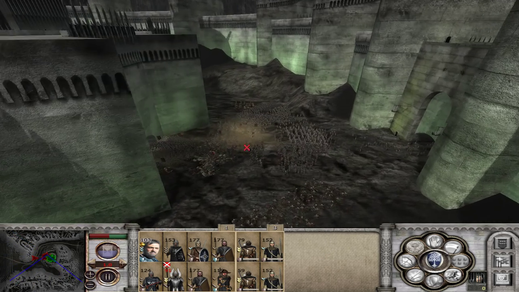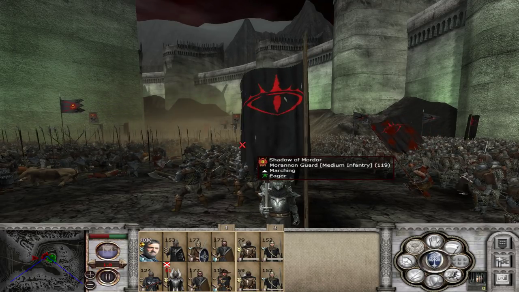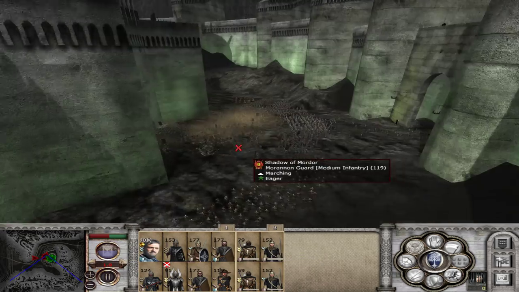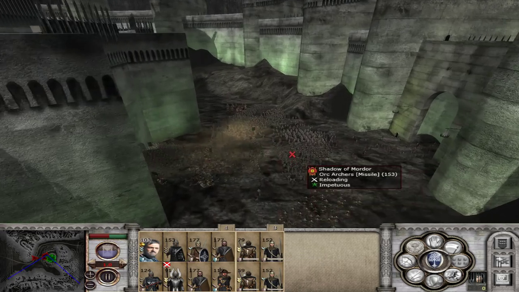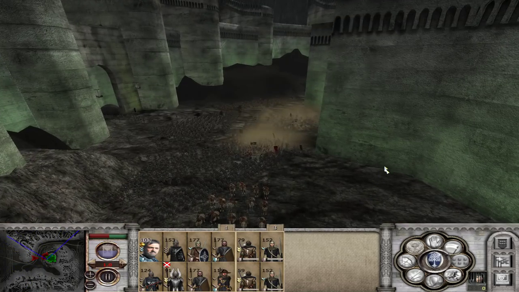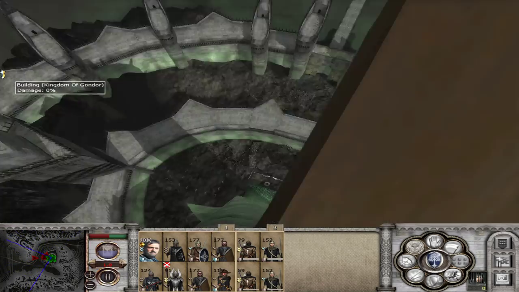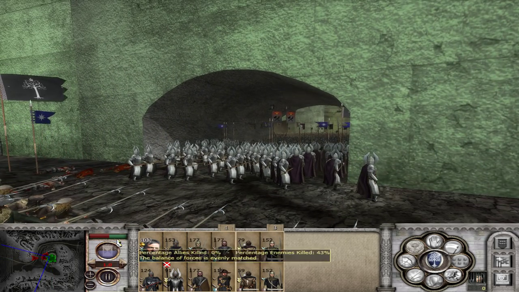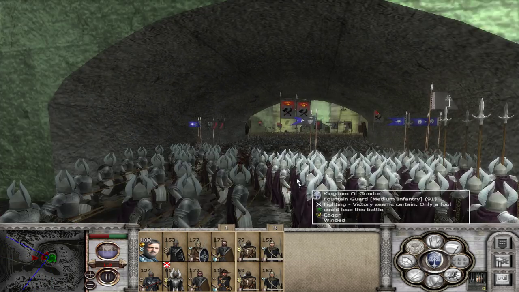0 for 42. Well, I commend the enemy troops for carrying on the fight. They've lost 42% of their force and their general, their leader, and yet they're still willing to go on. I mean, they have the advantage of numbers, so I'm not surprised they're still wanting to go on, but they had a little over 3,000 men at the start of this. They've lost close to half.